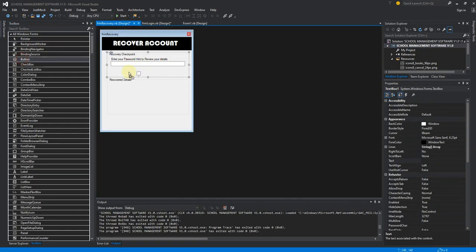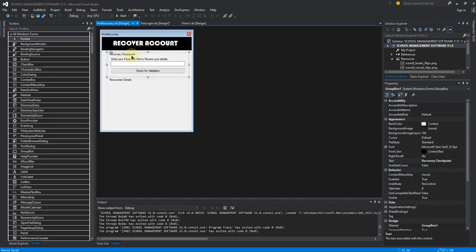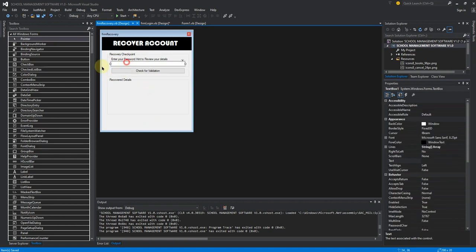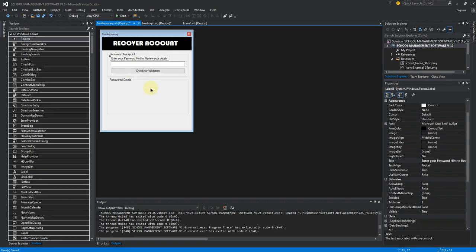I'll just add one button here, and on this button I will say check for validation. We're gonna use this to check to see if what you have entered as your password hint is correct, and that is gonna help us a lot.